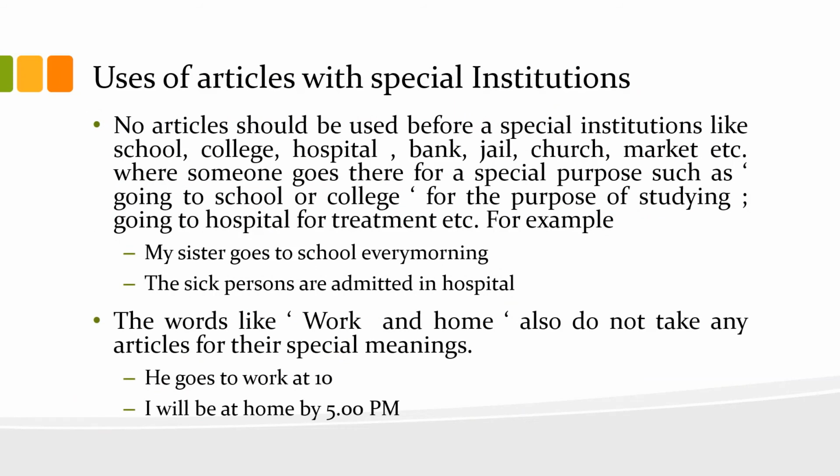Uses of articles with special institutions. In case of special institutions like schools, colleges, hospitals, bank, jail, church, market, etc., if someone goes there for the purpose they are meant for. For example, when someone goes to school or college for the purpose of studying there, going to the hospital for treatment there, going to a church for prayer, then in such cases we should not use article before them.